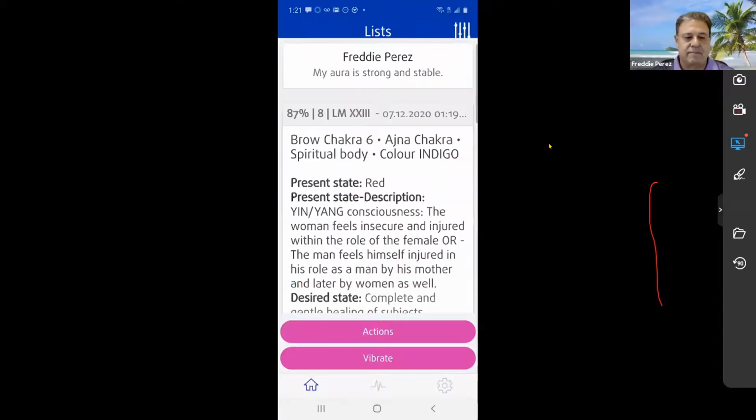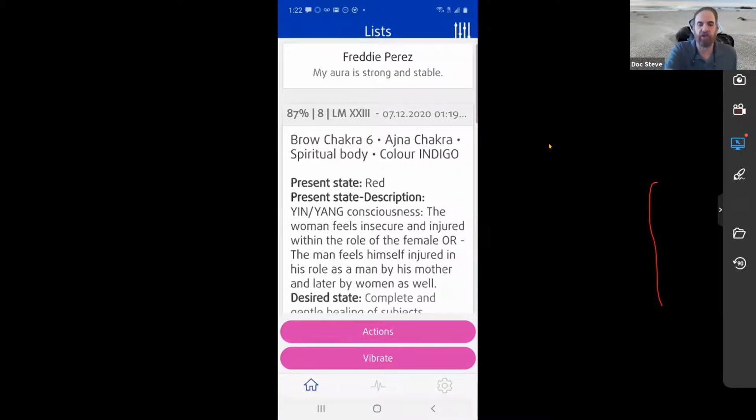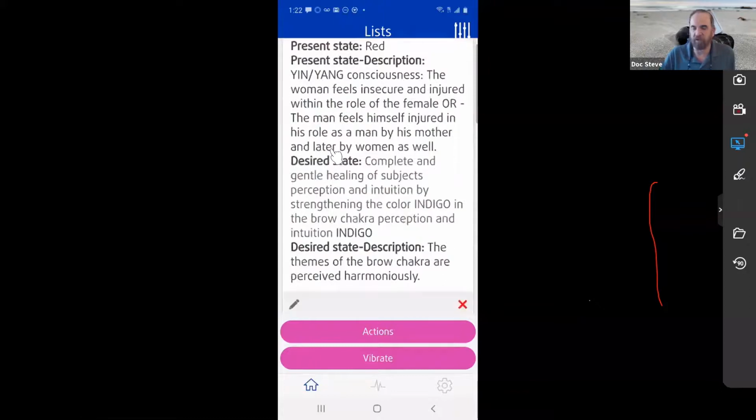That's awesome, Freddie. Doc, you want to add anything? Not at this time. I mean, there's specific information, we don't have time for it now. Next to the percentage, you'll see a number, and then you'll see these Roman numerals. The number in the middle is related to the relevance of what that person needs the most, and the lower the number, like if it was number 1, it would mean that at this moment in time, that's the most of what a person needs.